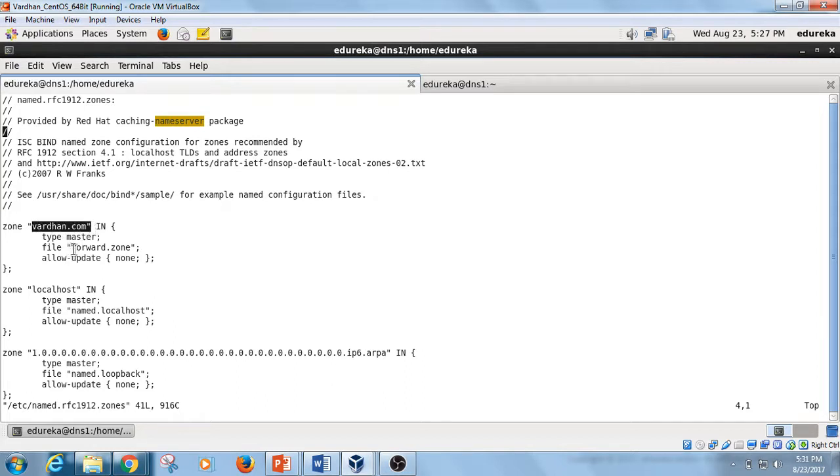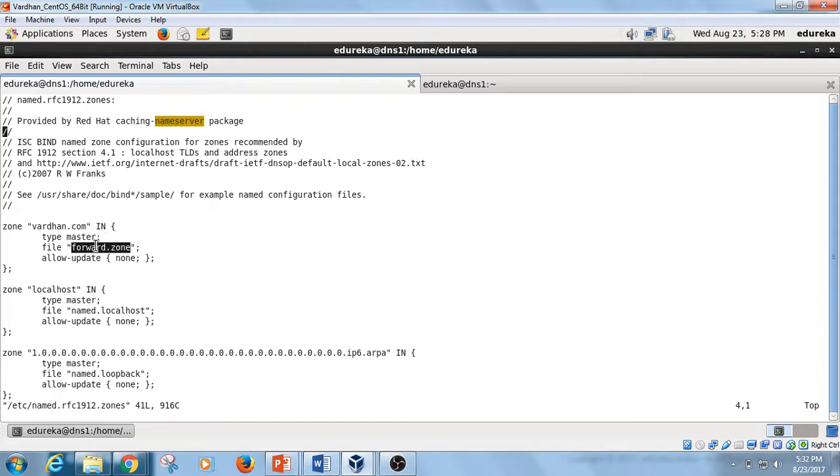And similarly I've specified that if someone searches for vardhan.com, the settings for that forward lookup would be present in this file, forward.zone. My BIND DNS would also know where to look, because I've specified the directory, and this forward.zone would be present inside the directory which I just showed you earlier, that is /var/named.